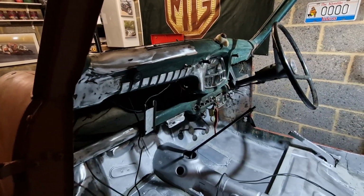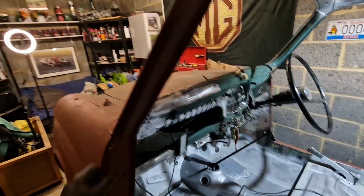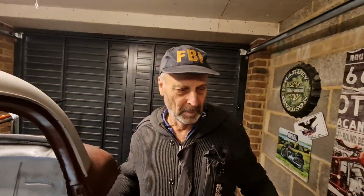Right. So I think we need to get a cup of tea. Hook the phone up, and I've sort of explained that we're using the Dremel over there to try and get in some of the nooks and crannies. We need to get these covered up as well. Cool. Right, let's get cracking. Cup of tea first.